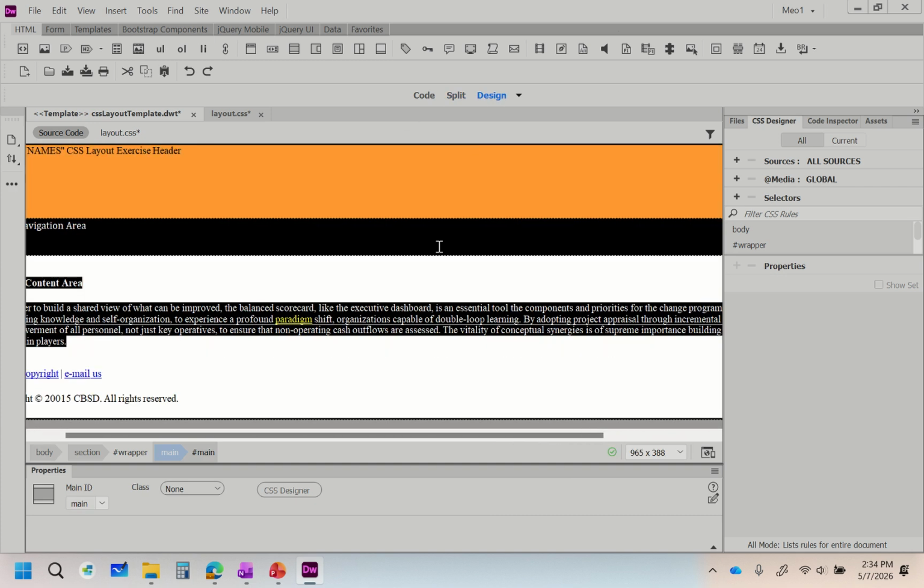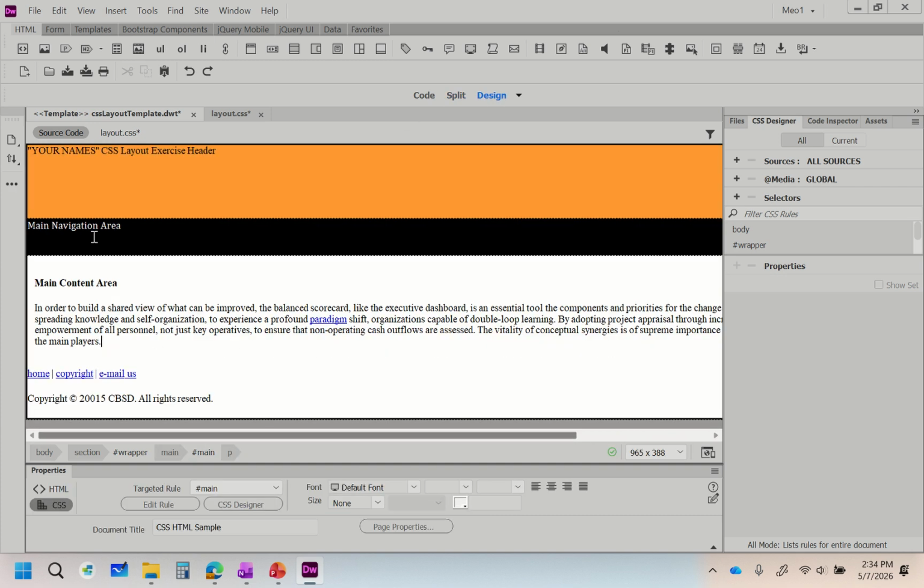And if you do look carefully, you'll now notice that inside the main area, we get this little breathing room area here on the outside. That's because we've set that padding so that it's not right up against the edge, as you can see here in some of these elements that I did not change the padding with.